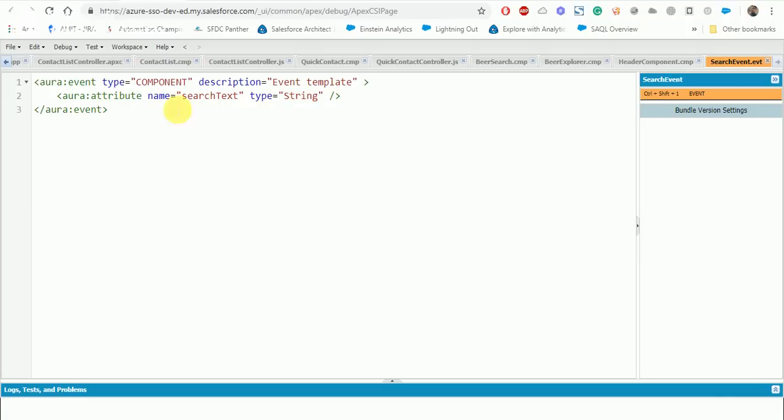This is the basic way, and in the next video, from the start, we will see how we can register the component event, and then how we can handle that component event from the parent component.